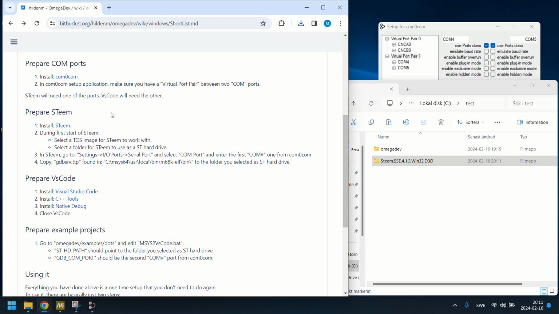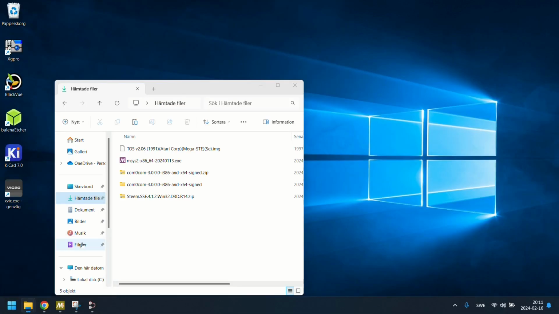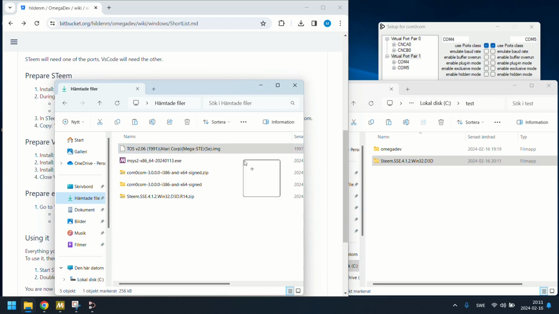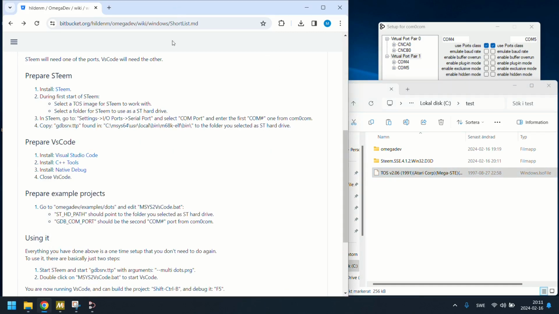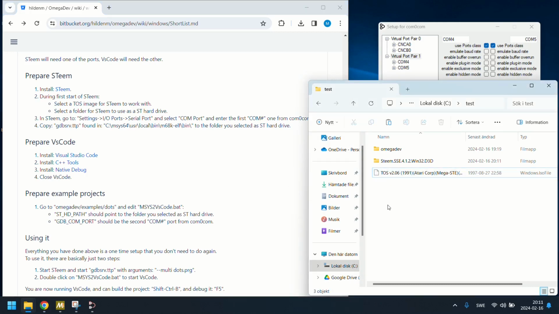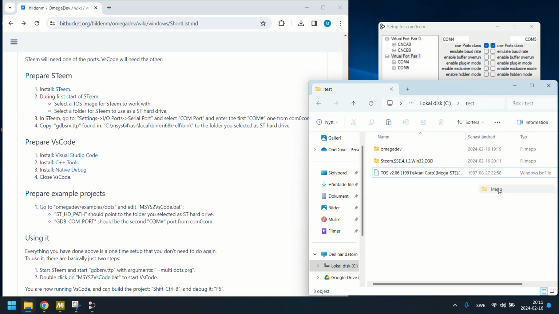And it says here that we should select a TOS image for Steem to work with. And I just so happen to have one downloaded already. And I will just copy it to the test folder too. Next up, we need to select a folder for Steem to use as a SD hard drive. I will, again, in the test folder, create a folder and just call it SDHD.